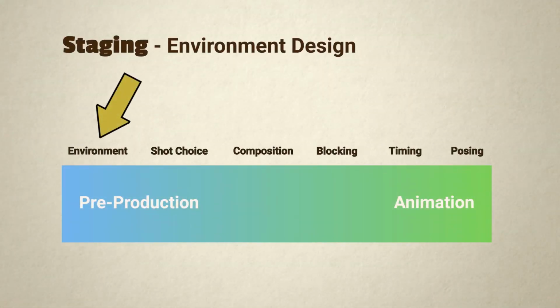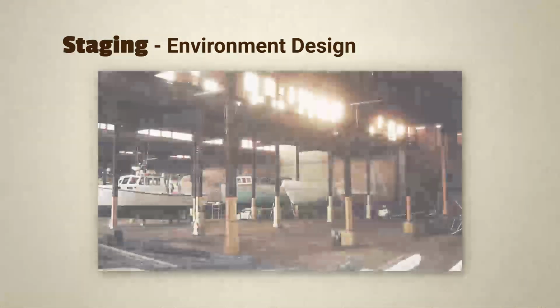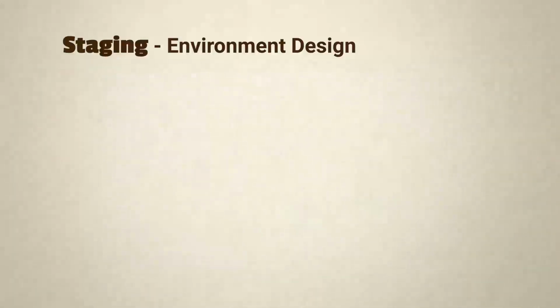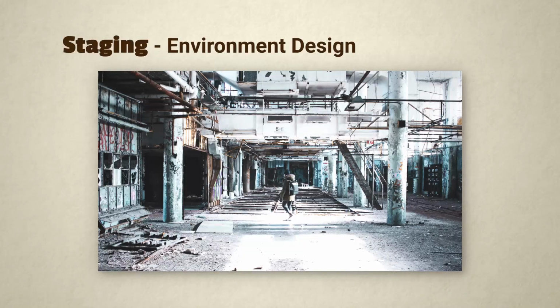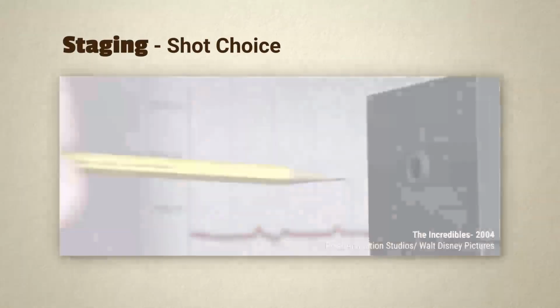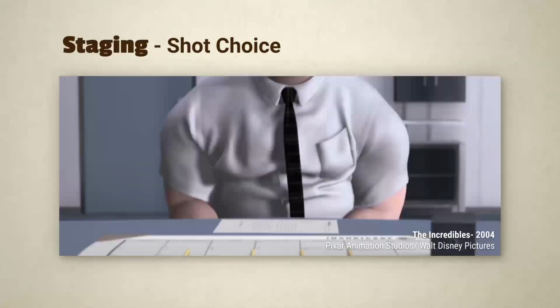Right from the beginning, when you're designing an environment, make sure there are clear visual cues that let the audience understand the nature of that environment. For example, if the scene is set in an abandoned warehouse, make sure it looks abandoned. Graffiti and a little rubble make it clear that no employees will be coming through anytime soon. As soon as the audience sees an environment, they'll automatically form an impression of it, so make sure it's the right one.